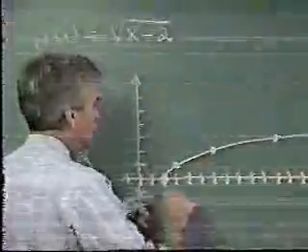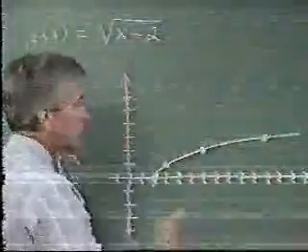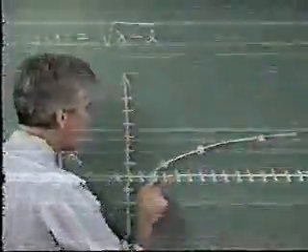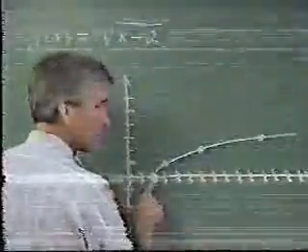So now plotting these points, I get these points, and drawing the curve that contains those points, I get this graph. Now notice that the graph doesn't continue in this direction, and it is because our domain is simply x's that are greater than or equal to 2, and it's simply implied by the nature of the function.